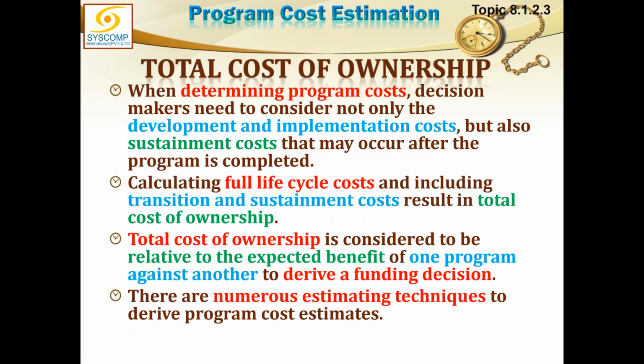Total cost of ownership. When determining program costs, decision makers need to consider not only the development and implementation cost, but also the sustainment cost, because the transition and sustainment is also a subject of program management. We just do not create a product and leave it there. We will have to seek benefits out of it, and we have to transfer it in a very planned way, and ultimately sustaining it to the sustaining organization.